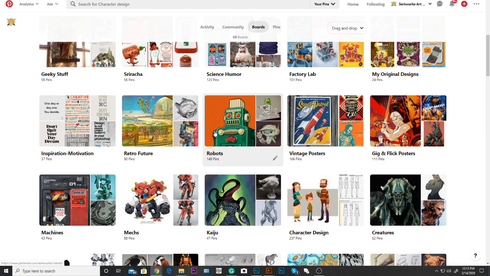Because when I first discovered Pinterest, it was a while back, and not too many artists were using it. It was mostly, like I said, the typical stuff that you're thinking about, like fashion and all that kind of stuff. But I think Jake Parker was using it at the time. He was one of the early adopters of using this for reference. So I just went to his board and I picked out the stuff that I liked, and from there I started building my own boards. Some of the stuff that he pinned, I was like, I don't really need that. So I took what I liked, and that gave me a starting point.